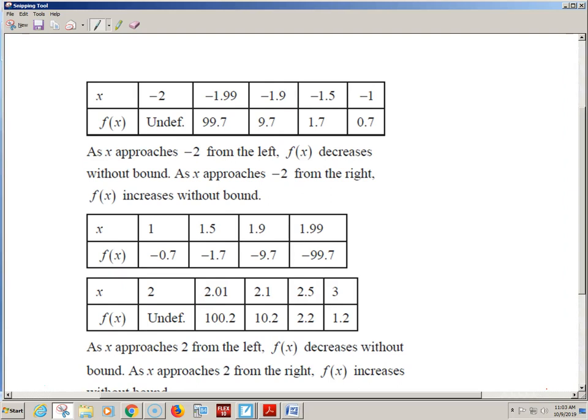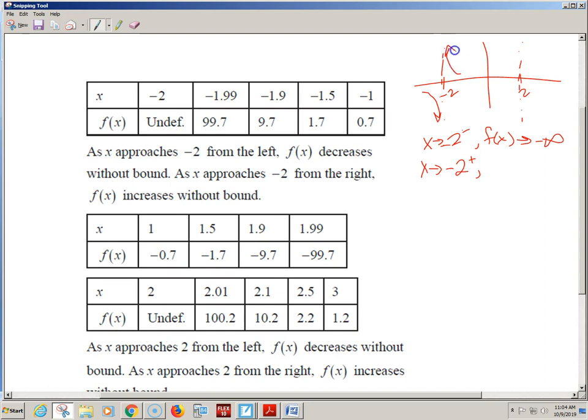Maybe you used all these words, but maybe you didn't. If you were approaching -2 from below, if you're approaching -2 from above, I don't know if you did graphs, or used words, or used the snazzy notation. But we have f of x decreasing without bound as x comes in towards -2, so that would be f of x going to -infinity if you were doing it that way. If you're coming from the right, it's increasing without bound, which means f of x is going to +infinity.